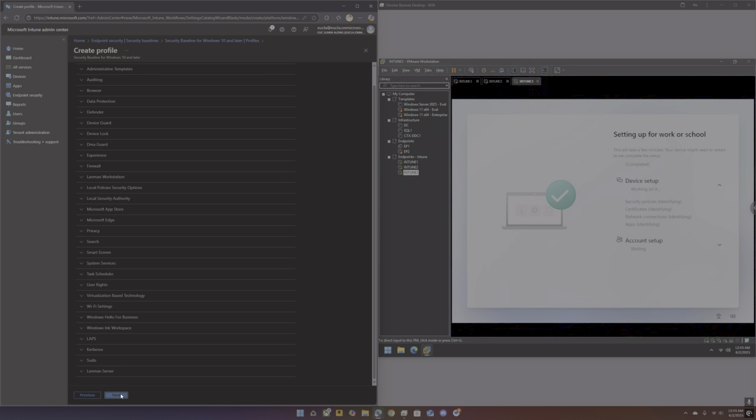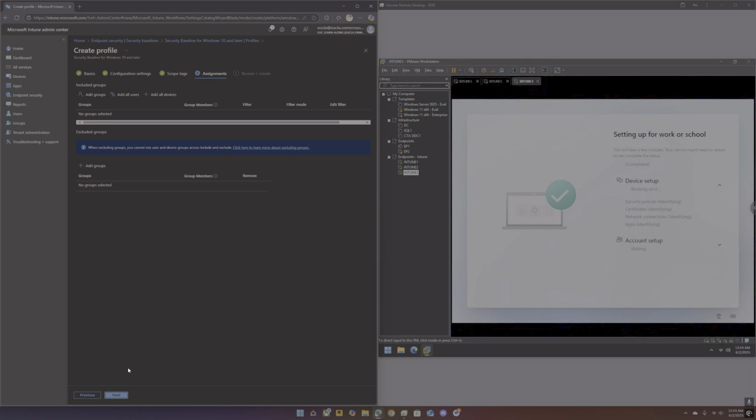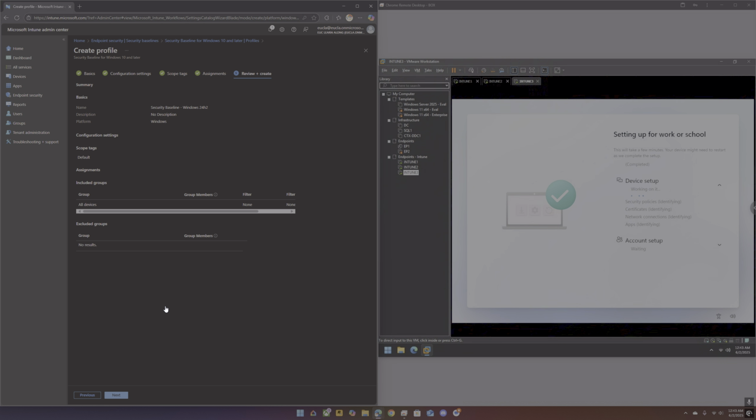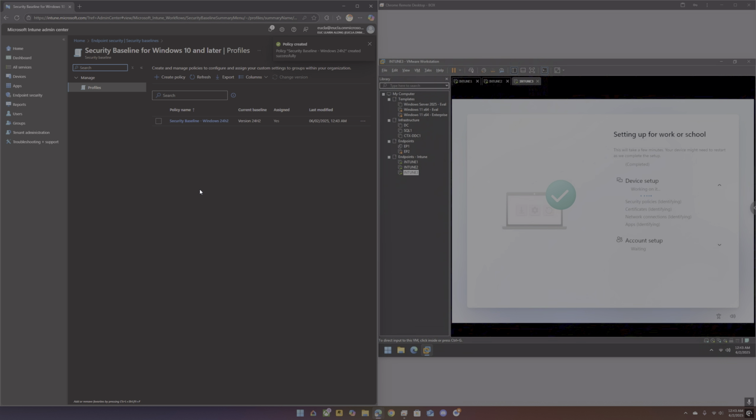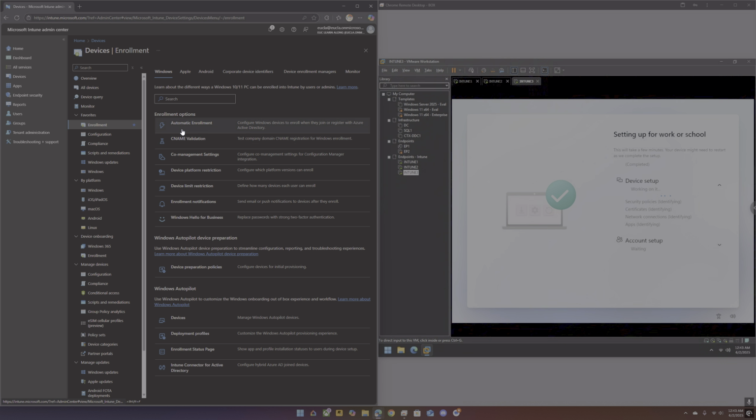All right. Do all devices. Look at that. We got a bonus. I guess I don't need to rename it. All right, so we got a baseline for 24H2. This won't get applied here. It gets applied post login, but no big deal. I just want to see the apps, and then we'll call it a day.